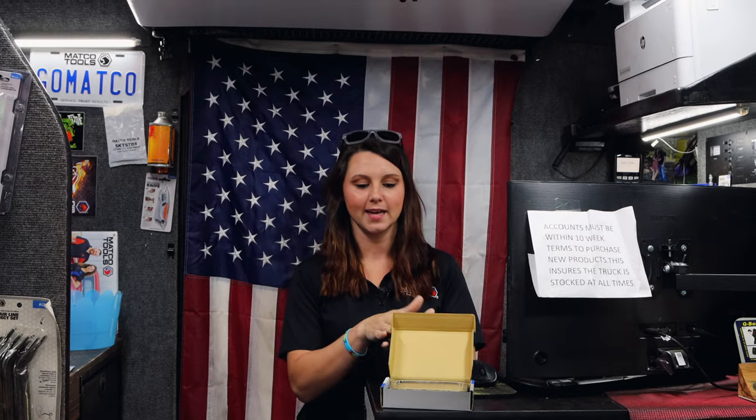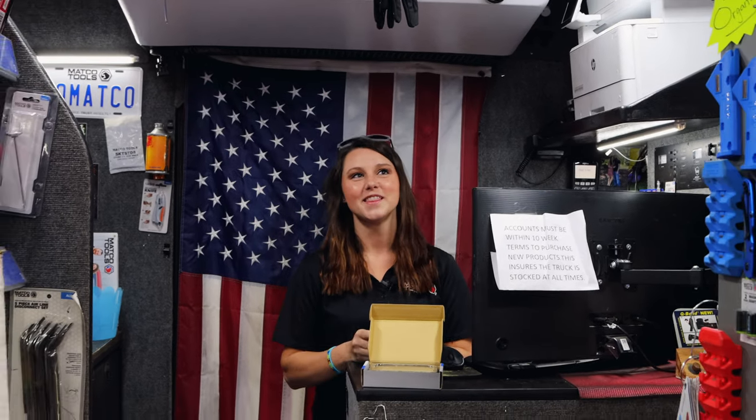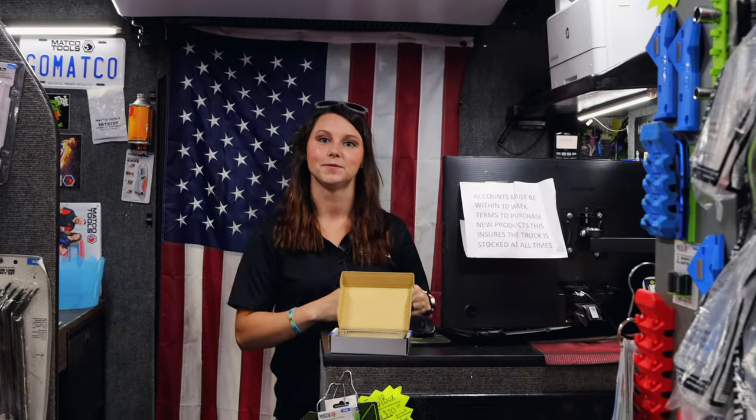So when somebody tells you that, do they need to tell you the ratchet size first or the socket first? It just depends. Mine is the ratchet size first. Or is it better to say, I need a three-eighths ratchet to go to a half-inch socket? I just tell them: what do you need it to go to? I need your starting point and your ending point. And they're like, well, I have this little bitty ratchet and I have this big ratchet. I know the difference between a quarter, three-eighths, half, and three-quarter. But sometimes they don't know the difference. Just point to me which one is yours, and they get it.